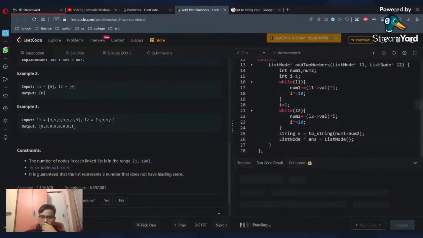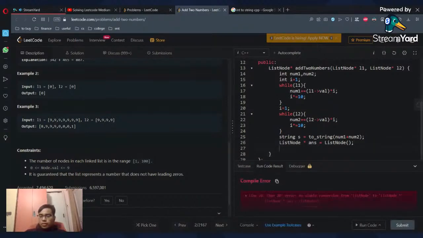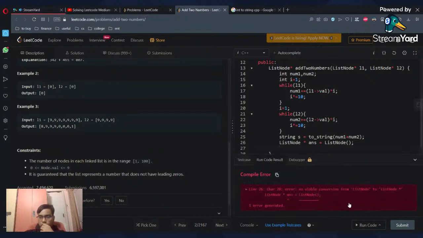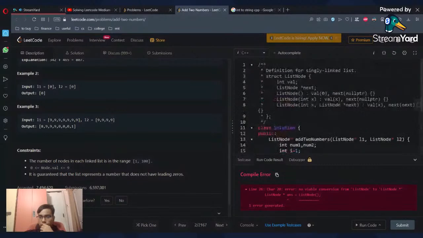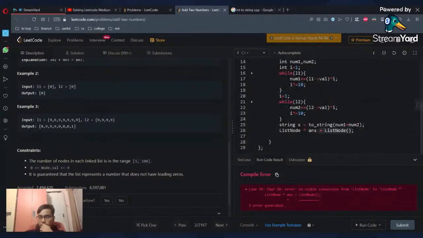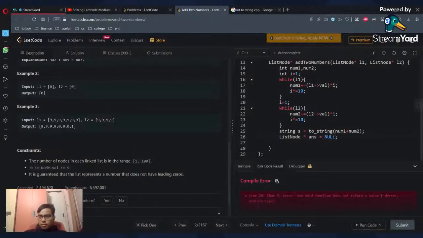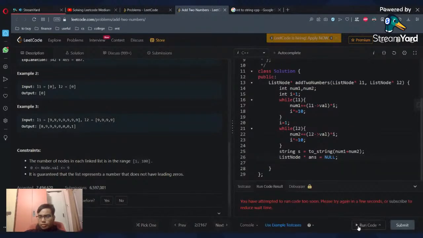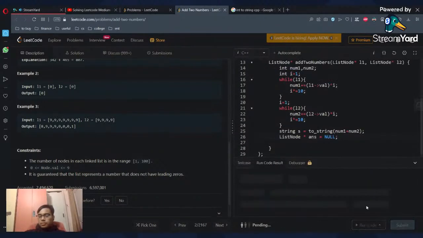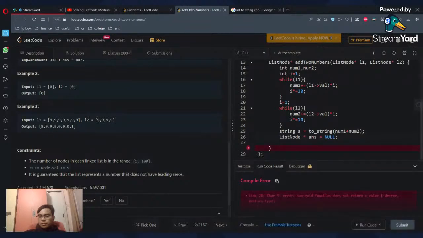No, it can't run like this. No viable conversion from list node to list node star. It won't return anything. What if I just put a null pointer? It's a pointer anyway, so yeah, this will work.